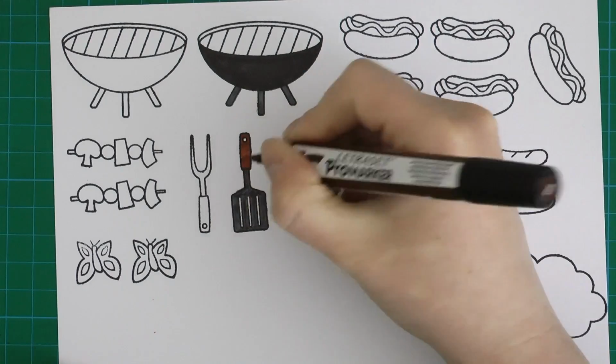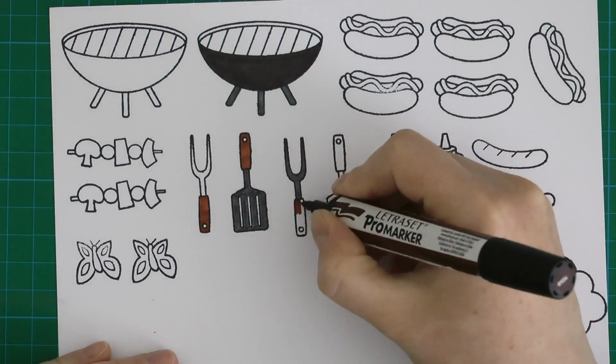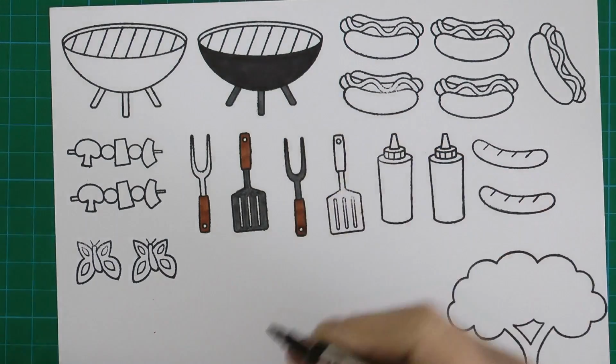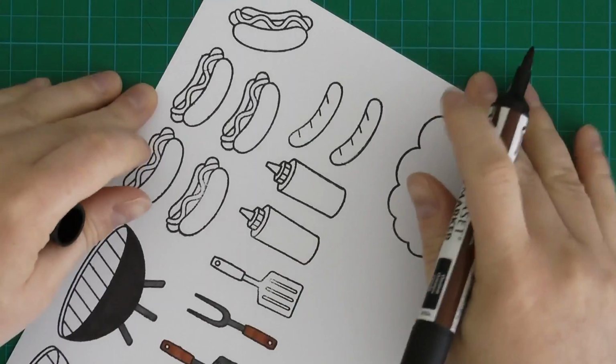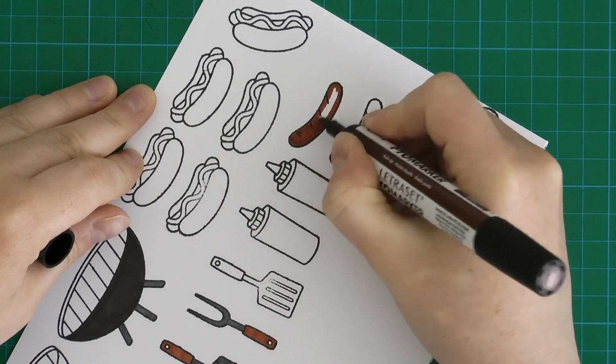I'm doing very simple coloring here, so I hope you don't mind I speed it up a bit. And I'll catch you later when I'll be creating the background for all these gorgeous elements.